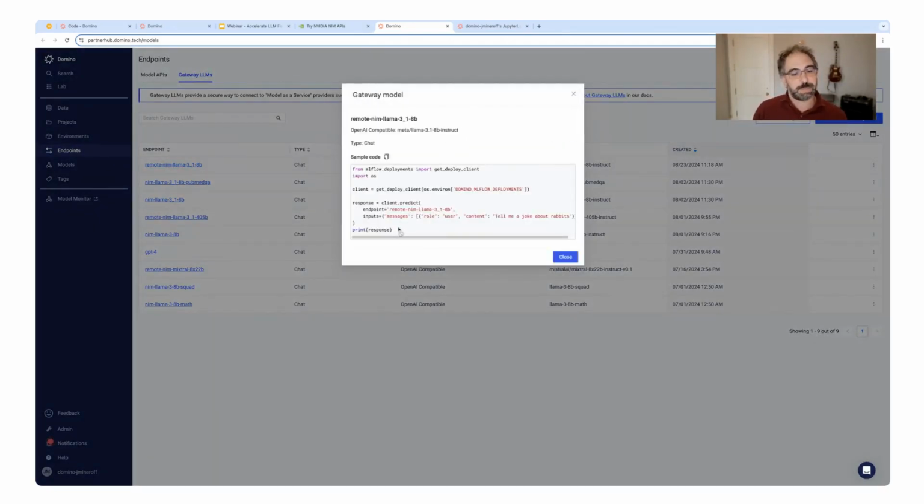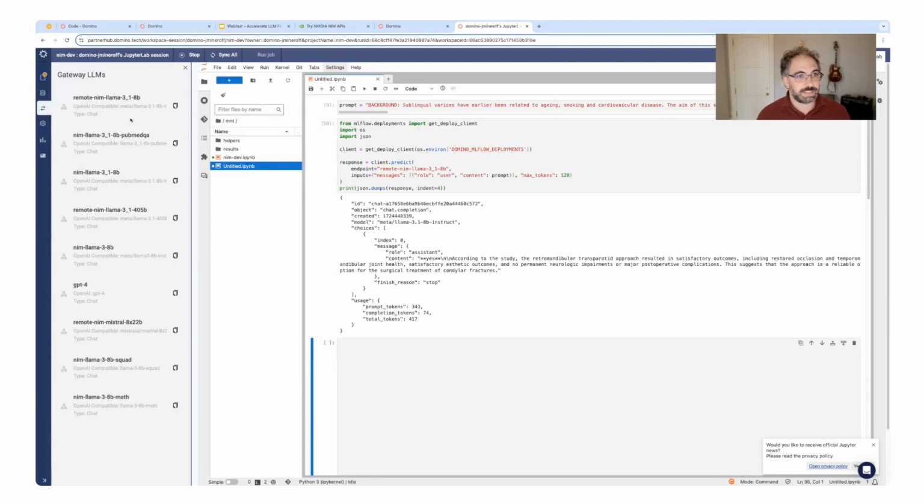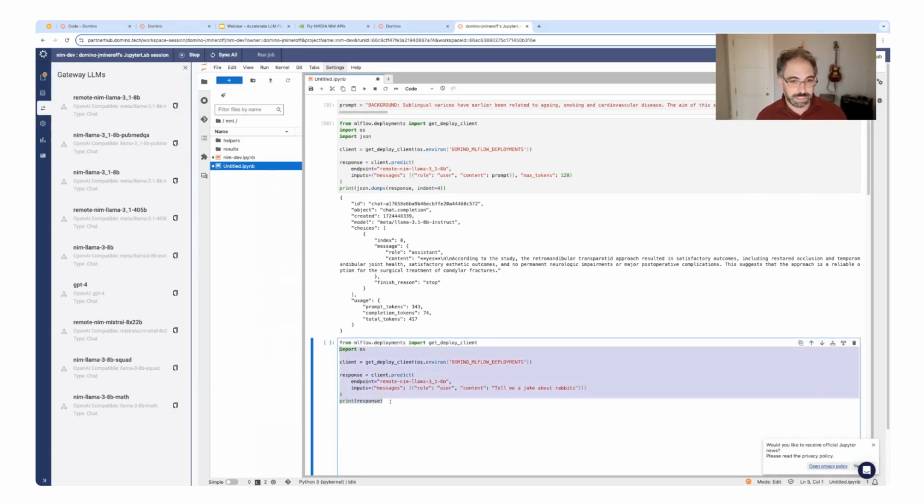And this shows me some of the code that I would need inside of a Python environment to interact with this. And I already have a workspace running inside of Domino, which is our way of running interactive notebooks. And you can see on the side here, this is a list of all of the AI Gateway endpoints that I personally have access to. For each of these, I could copy any of the code needed to connect with that and put that in here.